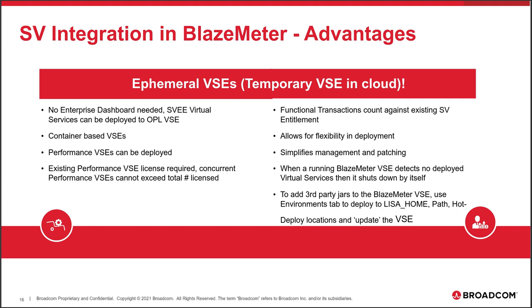So the total number of transactions is the number of transactions run on functional Blaze VSCs, plus the number of transactions run on your on-premise VSCs that you see in your enterprise dashboard. So licensing isn't different. It works the same way that it does today. But it's got a lot of advantages in terms of the ability to really allow for flexible deployment.